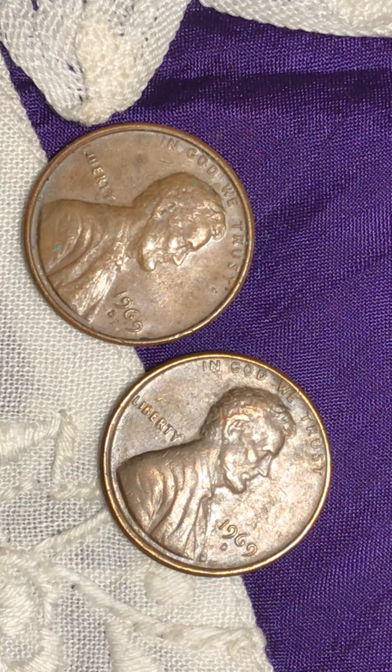I thought I'd point that out. In God We Trust — they are both in the right place, which is good. The word LIBERTY — they are all good. I'm going to turn it around to see what's going on on the other side. It might take me a little while to arrange it. Another thing I notice — the head here is a little bit different, and the ear as well.